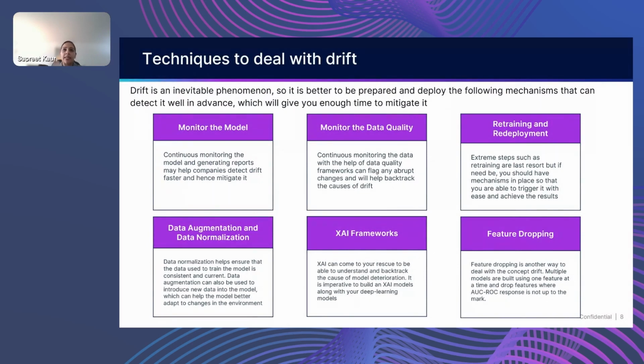Monitoring the data quality is equally important, because most of the time your model has drifted because there's an issue with your data quality. One thing that has worked in my experience is to have your DQ, data quality, frameworks set up just before your model is refreshed in production, whatever that cadence looks like, whether weekly, monthly, or quarterly. That way, if there is an issue with the data, your developers have a few hours to look into those issues, analyze them further, and assess what the performance of the model could be.